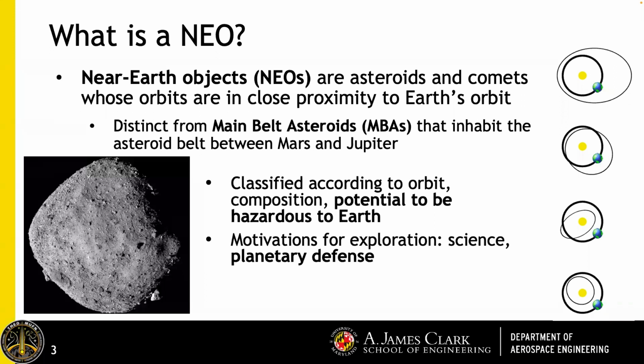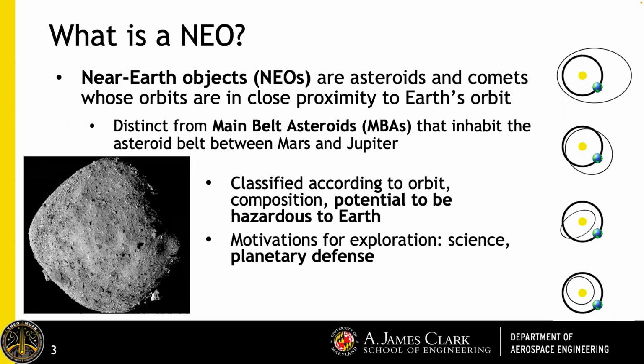In this presentation, I'm going to be talking about asteroids and near-Earth objects. So let me start off by saying, what is a near-Earth object? Those are asteroids and comets whose orbits are close to Earth's, or they come close to Earth. Fun fact that I learned last night: Halley's Comet is a near-Earth object because of how close it passes to Earth. In the picture with all of the orbits, you can see there are different types of orbits that an asteroid can be in, and then it is designated as a near-Earth asteroid.